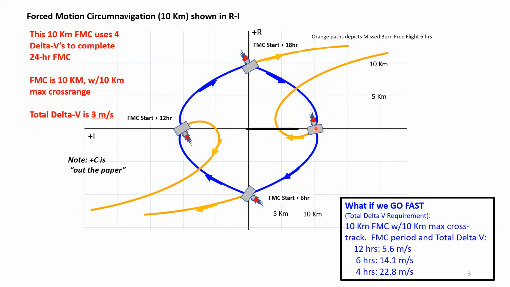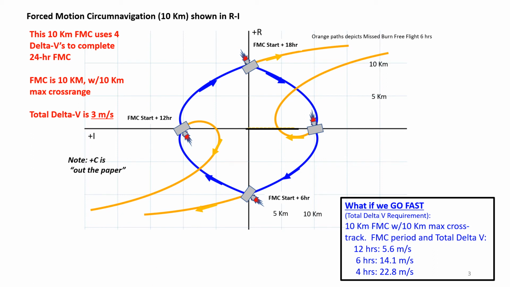Here we go again. Delta V. 6 hours later, delta V. 6 hours later, delta V. 6 hours later, we're at the 18-hour point. Guess what? We burn again. We come back here. If you want to keep going, you better do something. Keep going, do another lap. Don't do this. That's a free flight trajectory.